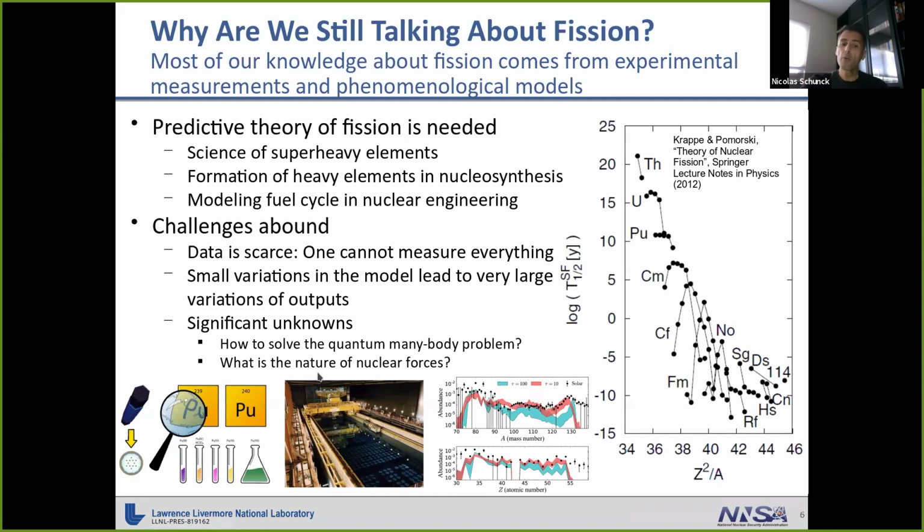But the difficulty is that we don't even know what the nuclear forces between protons and neutrons are. We know that they are derived from QCD, but nuclear forces are not one of the four elementary forces of nature. They are effective forces, and that adds some difficulties in the description of the phenomenon.